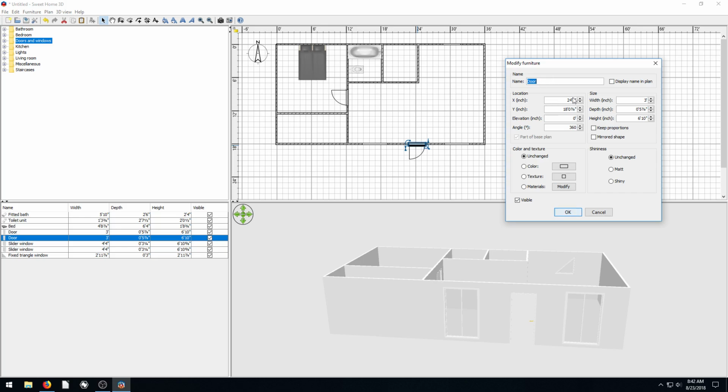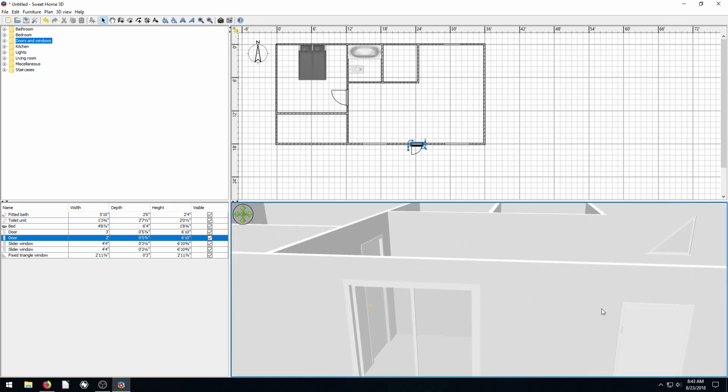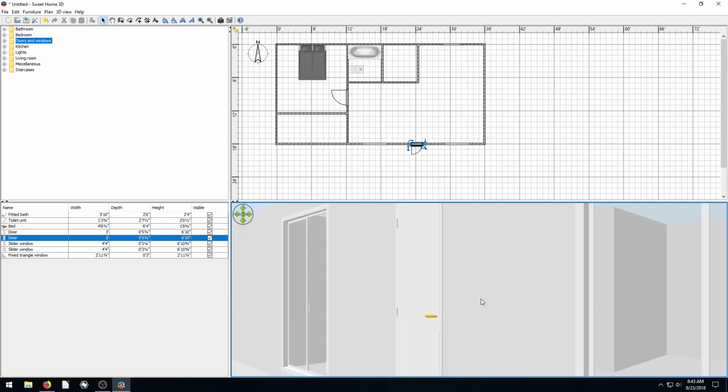And then we have the location of it, which we were just controlling by left clicking and dragging and moving around. But we can also control it in here. So we can control the location of it very subtly. The width right now is 3 feet. So maybe we want it to be only a 2-foot door, like a really narrow front door, we can just erase the 3, put in 2, and click OK, and it makes it more narrow. So we'll come in here so we can see closer what that door's looking like.